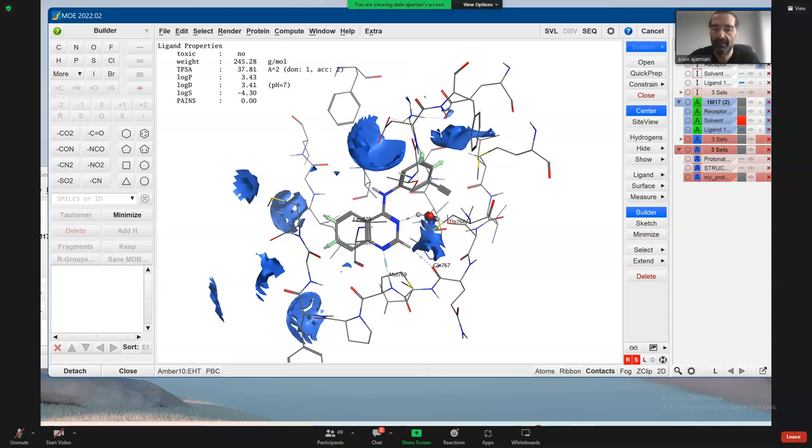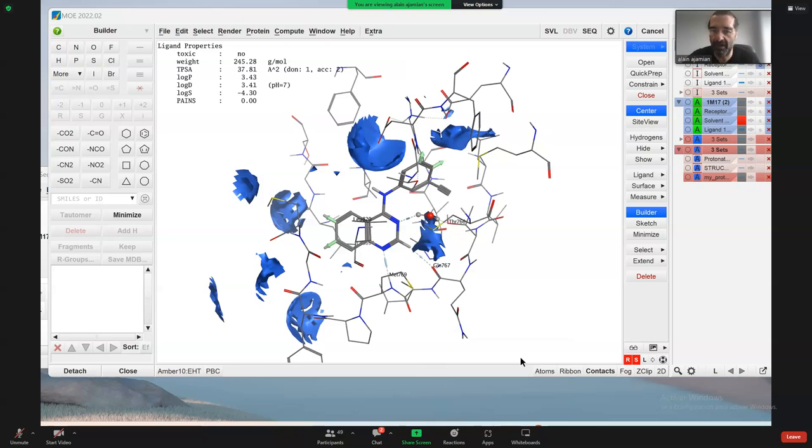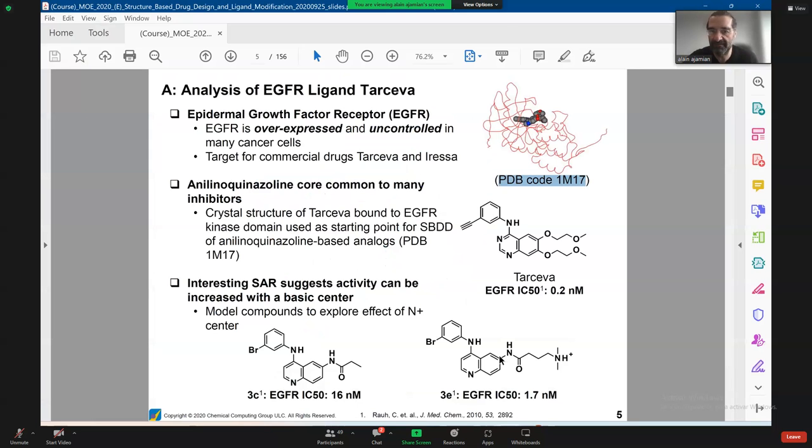Why? Well, the reason is because in my molecule from the literature, this is the position that they've used. And this quinoline is a surrogate for my quinazoline. So these nitrogens are identical and they interact with the same hinge binding residue. So I'm just going to keep with the literature and go with it.